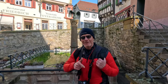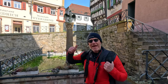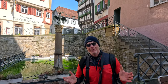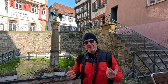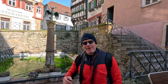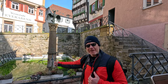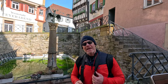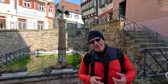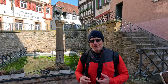This is the Eagle Fountain here in Bad Wimpfen. It has on top the eagle that was the crest from when this was a Free Imperial City. The original is in the City Museum, but this fountain is from the 1700s. It's known locally by its nickname, the Stork Fountain, because supposedly ladies who drink from this fountain got pregnant soon thereafter.